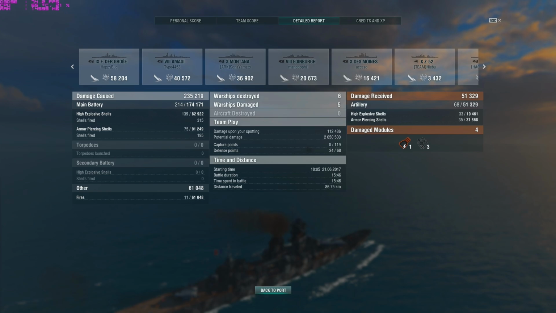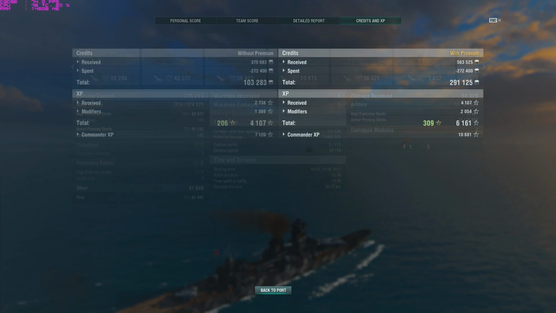Damage-wise, quite a nice balance: 82k with high explosive, 91 with AP, 61 from fires. Just very, very good balanced damage between the two shells for a cruiser, showing that Edward actually knew when to switch between one and another. After all the deductions, 291,121 credits net earned.